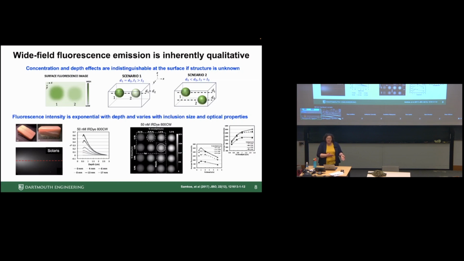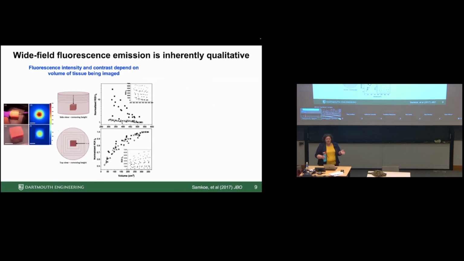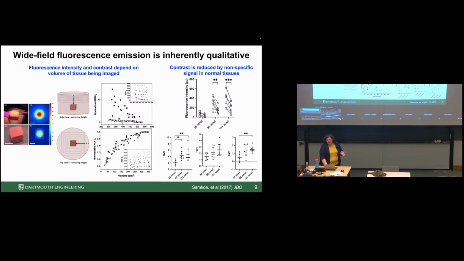So low wavelength light with high energy can't get very far into the tissue, maybe only a few hundred micrometers. Whereas long wave light, like near infrared light that we use, can actually go down centimeters into the tissue. So these differences really make wide field imaging hard to do in humans. And finally, fluorescence intensity and contrast also depend on volume. Because we're collecting from a large field of view, if you have a very small tumor with high intensity in a large background of low intensity, the volume of that background is going to overwhelm the signal that you have from your very small tumor. And so again, this is a nonlinear relationship.